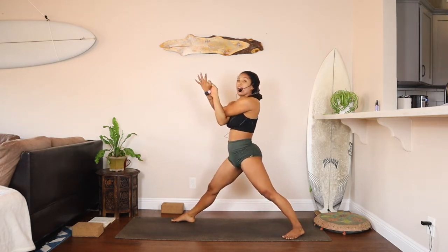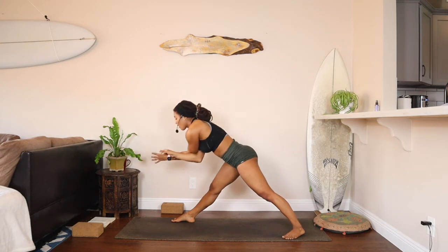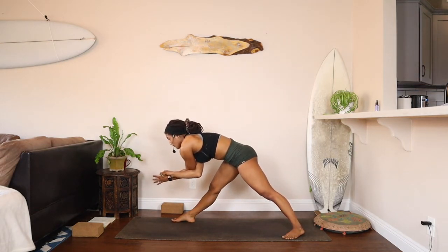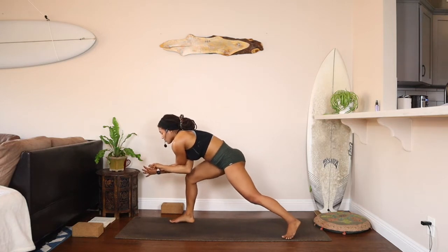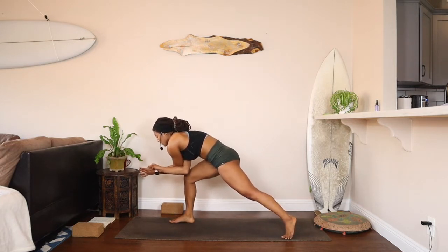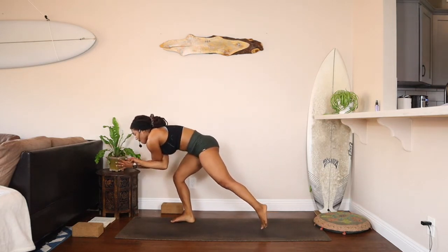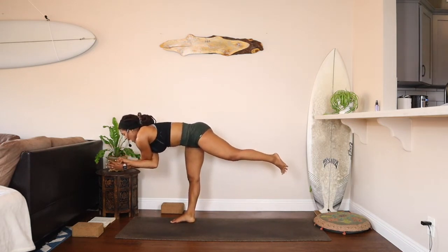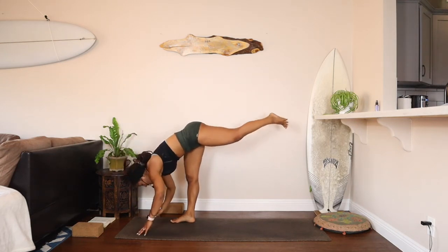Exhaling, straighten your front leg. Draw the right hip back. Fold halfway forward. Take a strong breath here. Heart forward. Exhaling, soften your front knee. Squeeze up your inner thighs to drag that back foot forward and up. Warrior 3. Stretch the toes back. Take a breath. Exhaling, release.